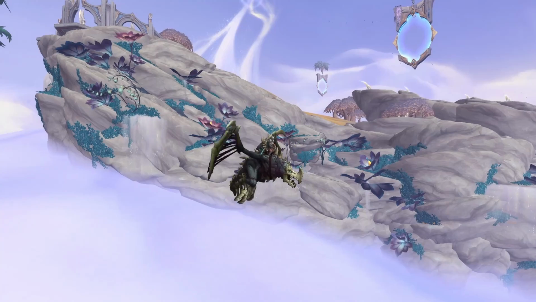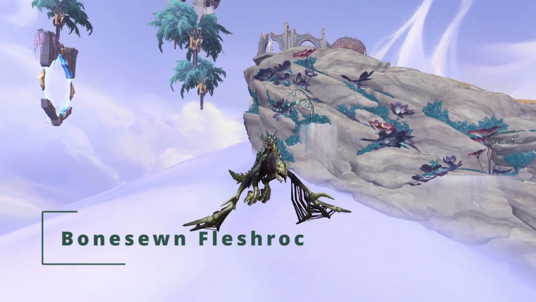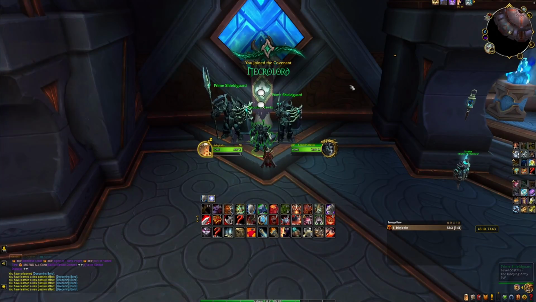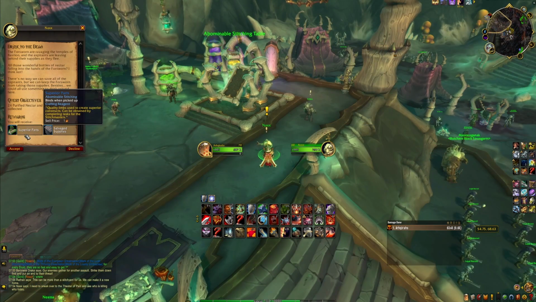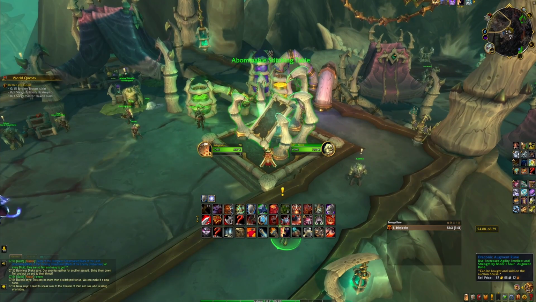We then have a single profession mount, and it is the Bonesewn Fleshroc from Abominable Stitching. This is obtained by pledging to the Necrolord Covenant, then upgrading the Stitchyard to rank 5 and crafting it with mats earned by doing some dailies in the Stitchyard and 3,500 anima.